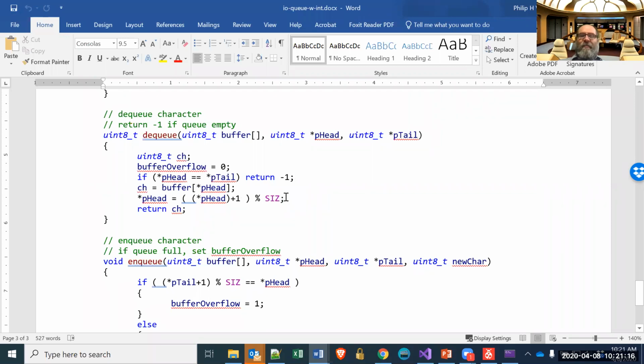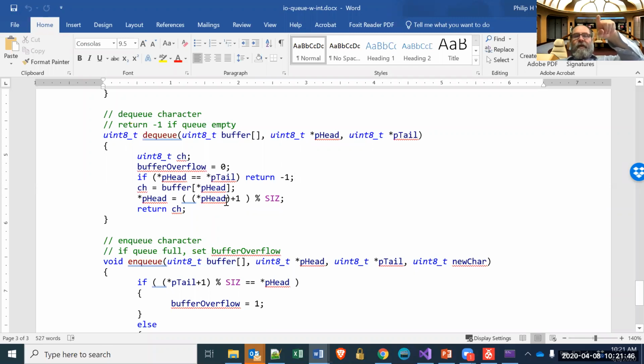Size is the number of elements in the queue where I wrap around from 0, 1, 2, 3, 4, 5, 6, 7, 8, and so forth, up to say 250. The next location after 250 is location 0. So if I have, say, 0 to 250 for my elements, that's actually 251 elements.